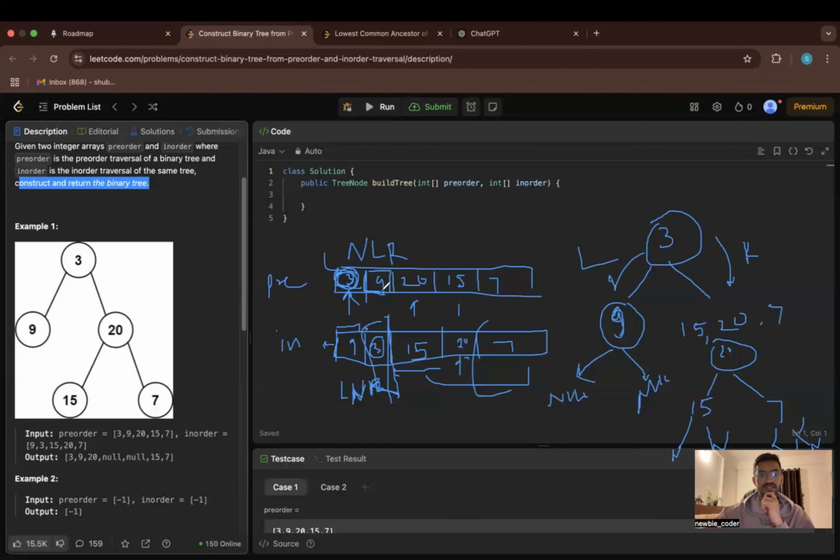So we'll make, say, a lookup kind of thing. Let's say a hash map.